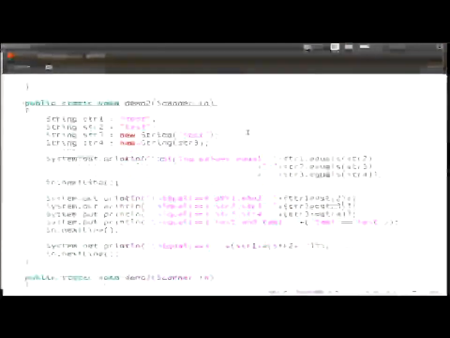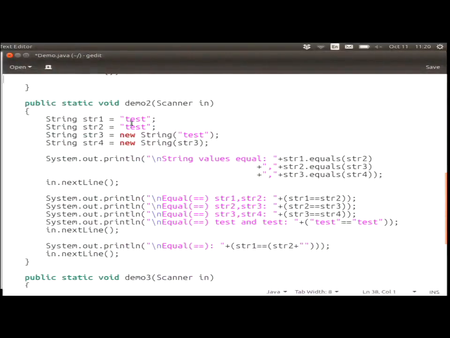What do I do here? I create 4 strings. The first 2 strings, str1 and str2, are just the literal "test". Then I create a new string, str3, which is again "test", but I call the constructor of String on it. And for the 4th string, I call the constructor String on the 3rd string. I want to check which of these are going to be equal.